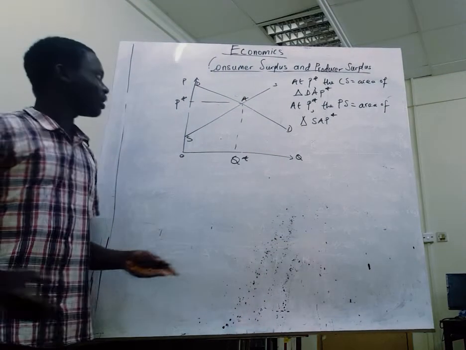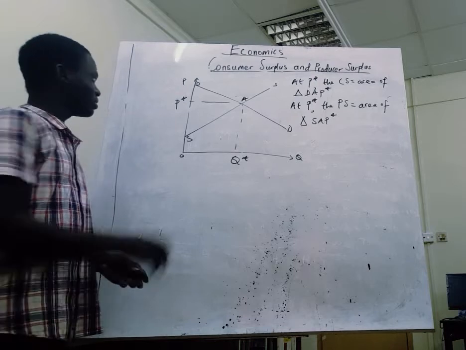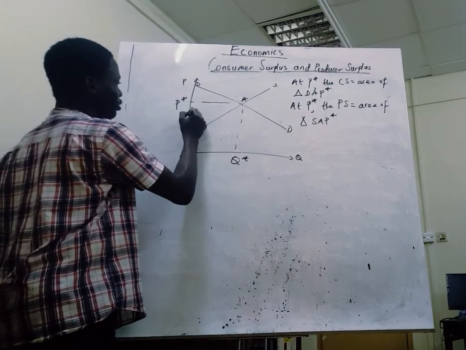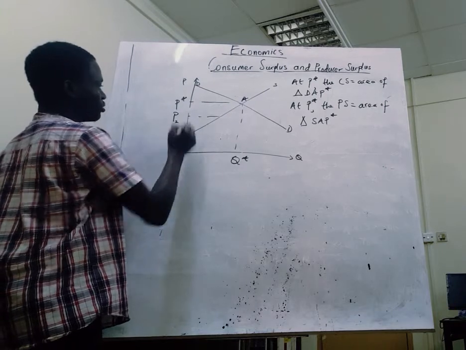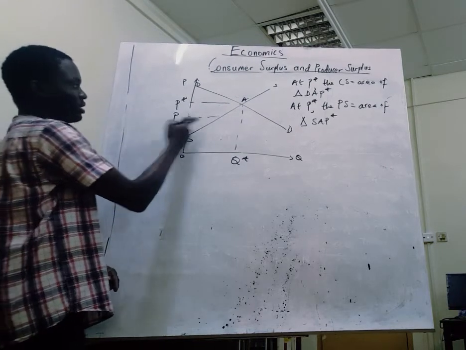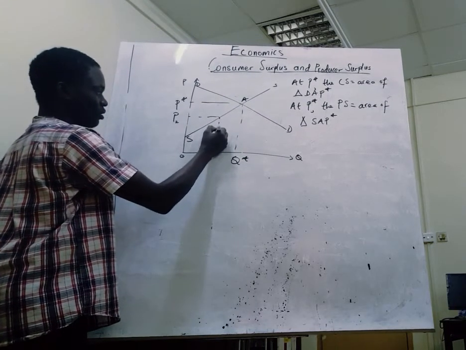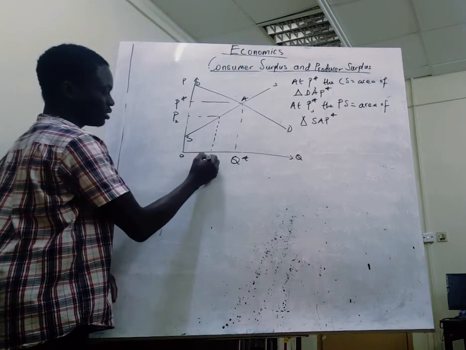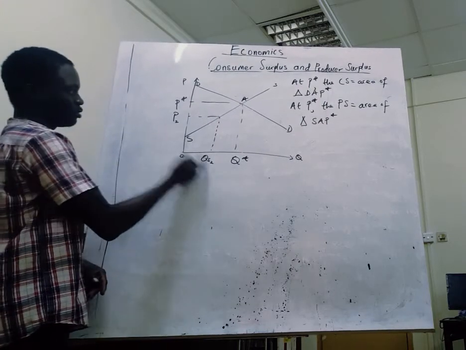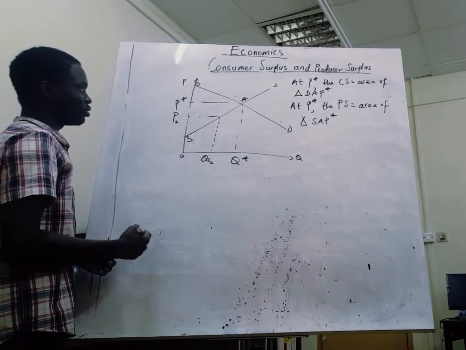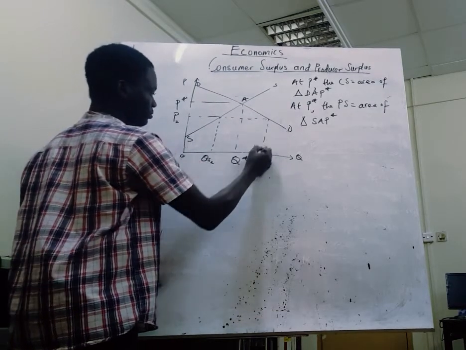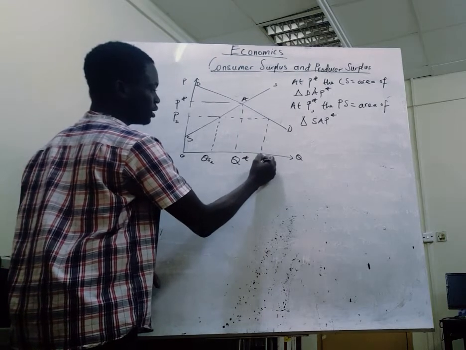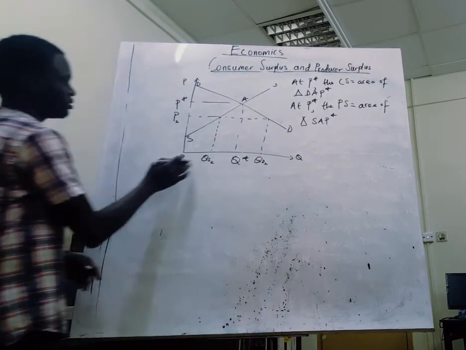Now let's assume that the price is lowered. The price is lower, so we have a lower price here, which we name P2. Now look at where P2 intersects the supply curve. We can bring this here and name it quantity supplied, QS2. Don't mind the subscript, it just denotes what we are trying to say. Then we also bring this to the demand curve, so we have QD, quantity demanded, and quantity supplied 2.